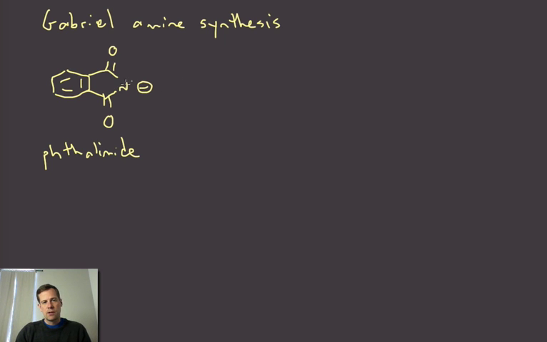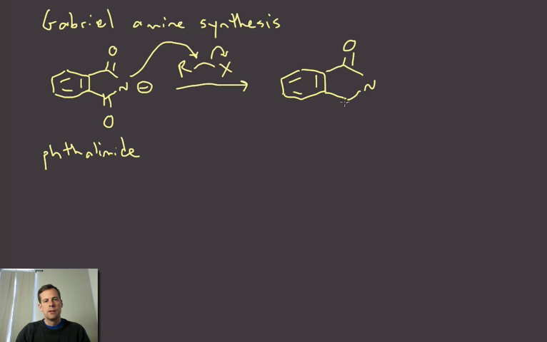And this is going to be nucleophilic at nitrogen. But it's not going to be able to alkylate more than once. So we can use that to do SN2 chemistry. So if we treat it with an alkyl halide, that N minus can just do an SN2 reaction. And then we're basically going to get an N-substituted phthalimide.